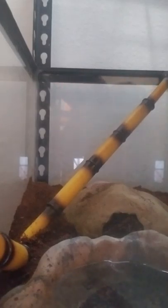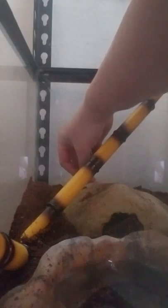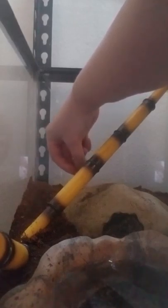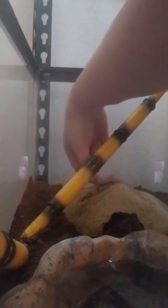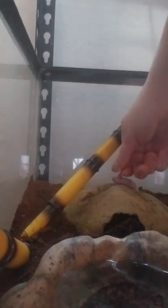By far, this is one of the grossest things I have to do. Gross. And then you feel for the crunch, you know. Ew. I can't believe I'm freaking out over this, really. Okay, let me do it up here. Gross. Here we go. Graphic. Right through the skull. Oof. Pull your head out of the cage. Gross.